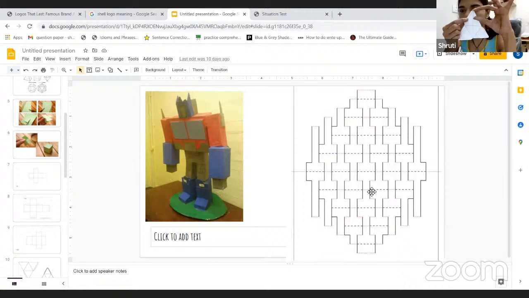So maybe take a measurement of 1 centimeter from here, 1 centimeter from here, and 1 centimeter from here. And then, yeah, fine, Ishan. Looks nice.